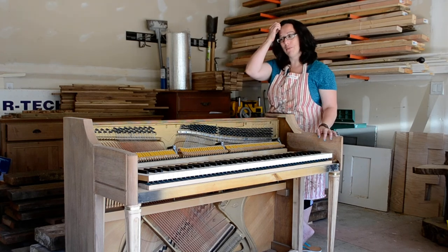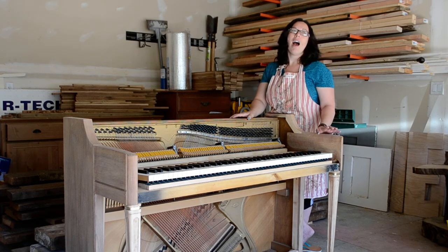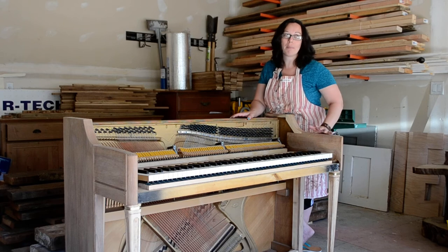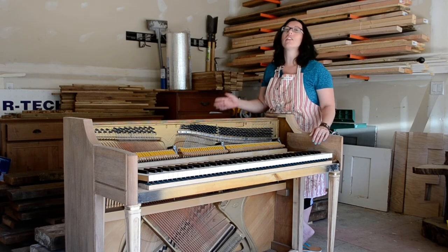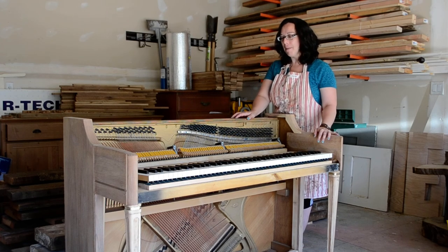The market was pretty well flooded with them, so if you have one of these in your home and you're wondering what it's worth — don't quote me on this — but I believe you're only looking at around $300. They're not a very expensive piano, and there's good and bad to that. Everybody would love to have that expensive piano in their home, but if it were, I certainly wouldn't be doing this to it.